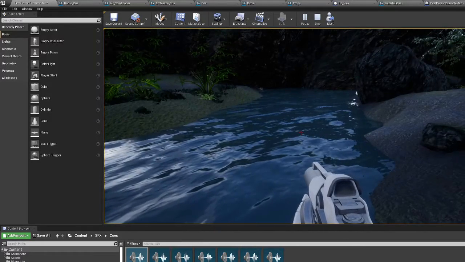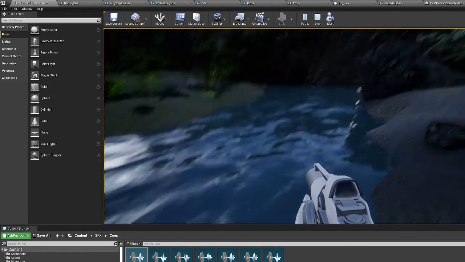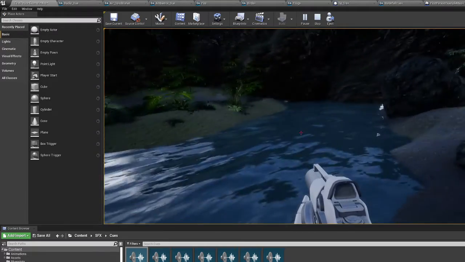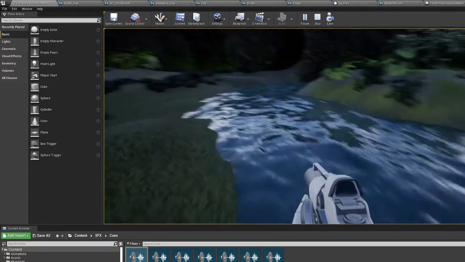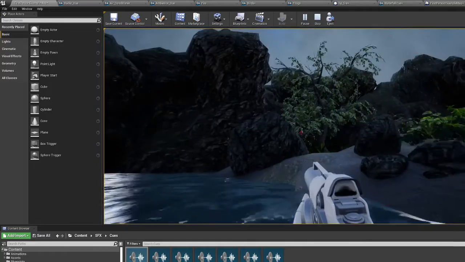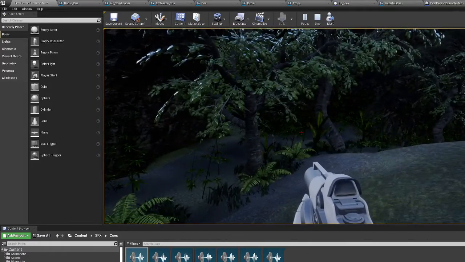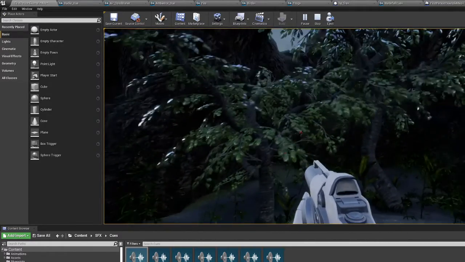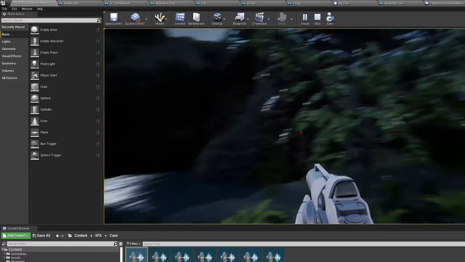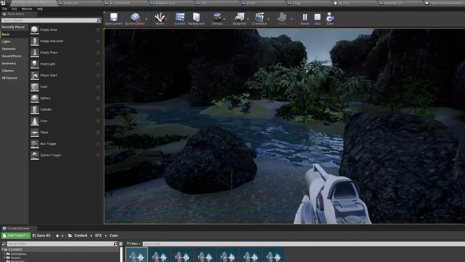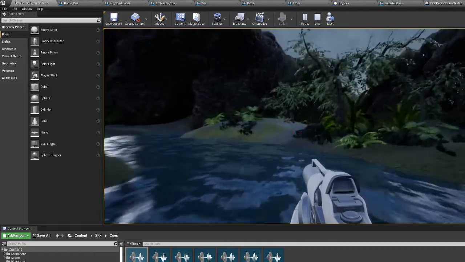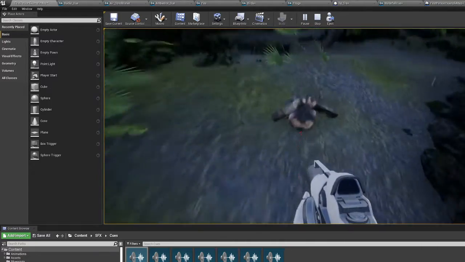And there is an audio for the flowing water, but I wanted to make it more subtle because it's not flowing very quickly. So there's that. There should also be birds in this tree. You can hear it. There it is. Okay, and here's the fire.